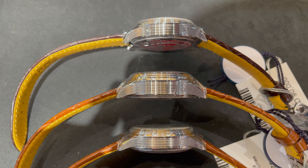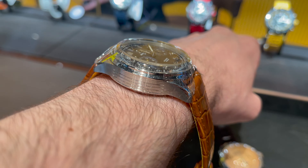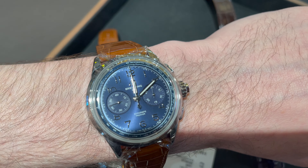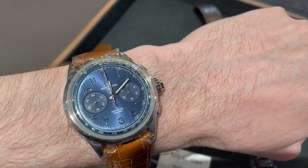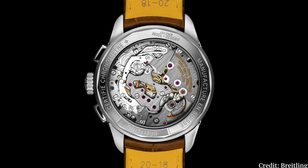The second one is the Duograph — a split-second or rattrapant — coming in at $10,250 USD. That one is a little bit bigger at 42mm by 15.35mm thick, and that is a chunky boy — very chunky. It comes in with a blue dial on the steel version, which I think helps. Somehow the dial made the watch look a bit smaller, unless you look at it from the side and then you can see how thick it is. The movement is the B15, which is the hand-wind version of the B03, and the B03 is basically a B01 with a module on top. Because it has the split-second module on top, that's why it's thick. The module is behind the dial, so when you look at the watch from the back, the movement looks exactly the same as the two-pusher chronograph.